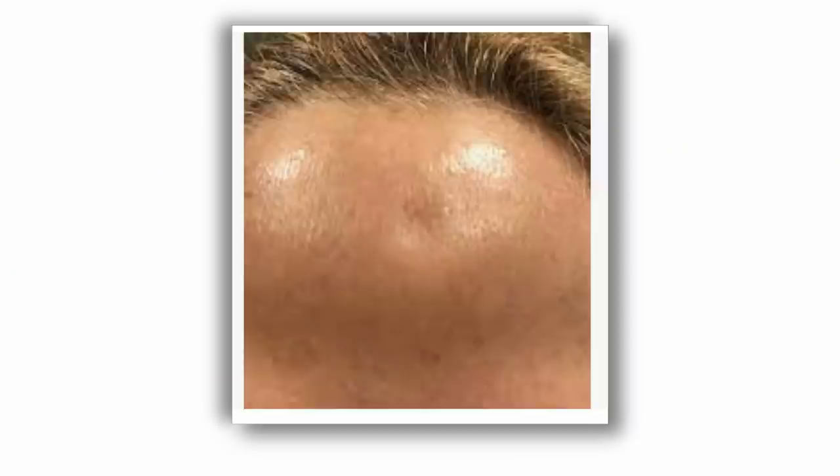So how does this complication evolve? The case I had fitted very well with what Dr. Landau described: an initial good result to a botulinum toxin treatment, and then about three weeks after I first saw the patient, she developed a little depression — it looks a little bit like a thumbprint, just an indentation on the forehead. In Dr. Landau's case studies, the dent arrived after one week in one case, about two weeks in another, and three weeks in the third — all quite soon after the procedure, but at different points along the treatment cycle.